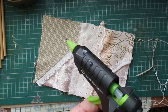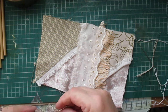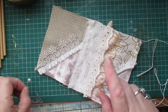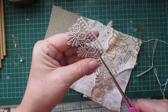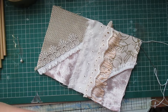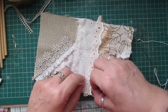So again, I'm not going to the edge. And go over that. You don't have to hide all the stitching or anything, you know, you can stitch on top. I'll show you what I mean. See, I like that. Oh, and do you know what? I think I need to do four there. Of this trim. Keep that trim. It all comes in handy for doing things like this. Gonna flip all of that back like that.